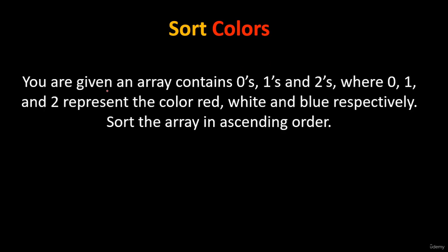In this video we're going to solve a coding interview question, sort colors. In this problem you're given an array that contains zeros, ones and twos, where 0, 1 and 2 represent the colors red, white and blue respectively. Sort the array in ascending order. We have to solve this problem in constant space complexity and in a single pass.